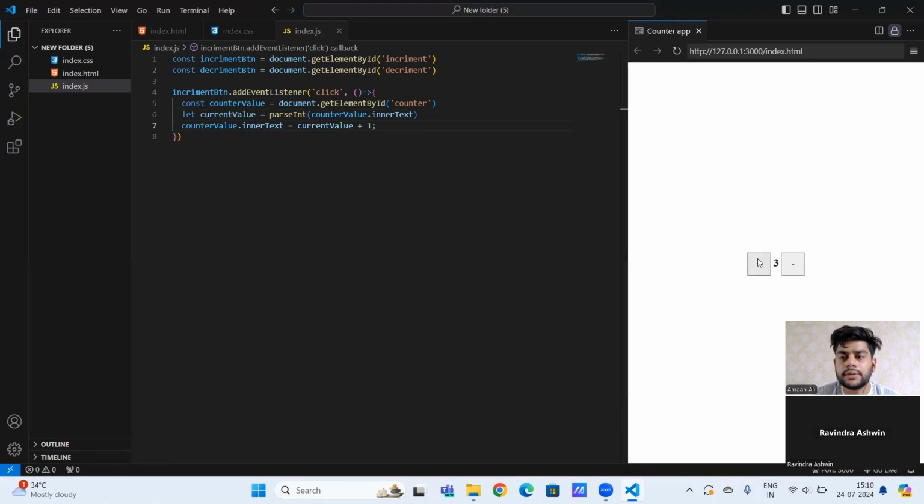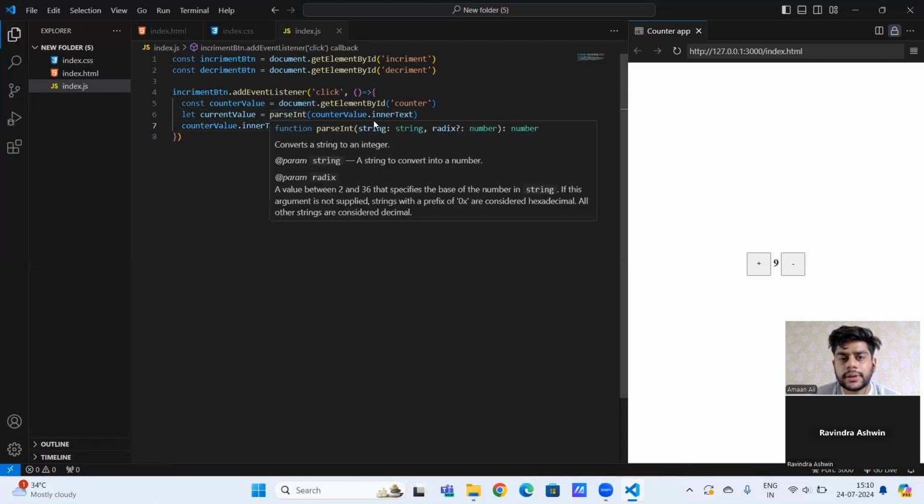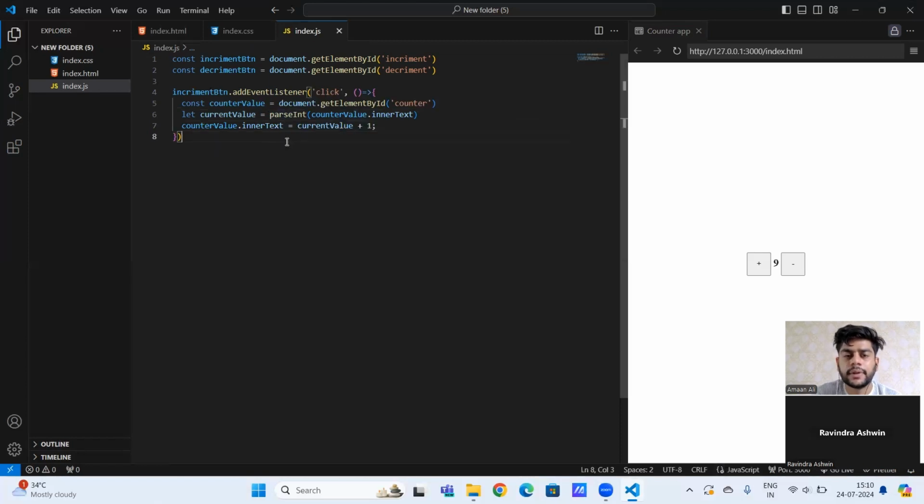Am I right? So I've done the increment button with plus one. So I created a logic here, so I just converted it. Now I have to add the event listener on the decrement button.